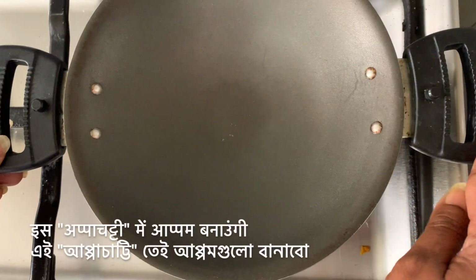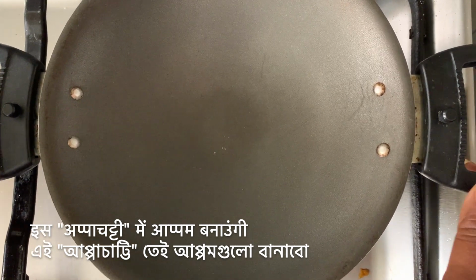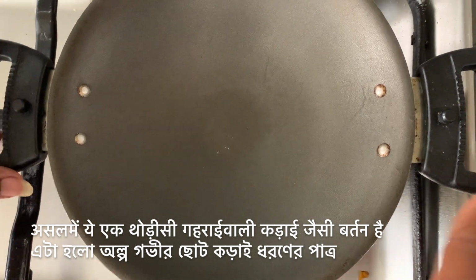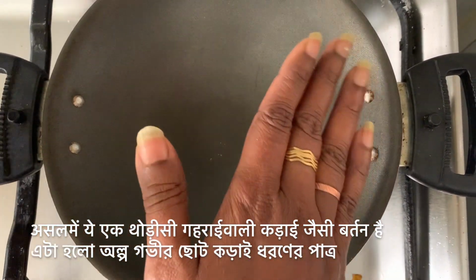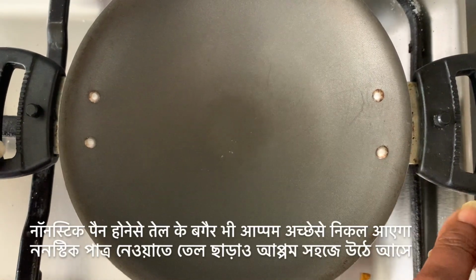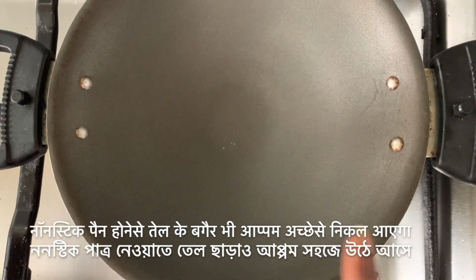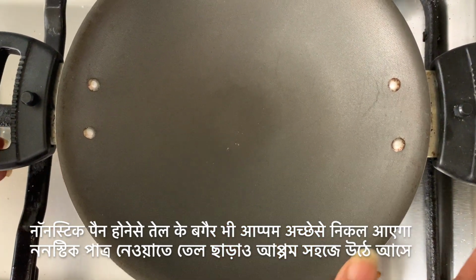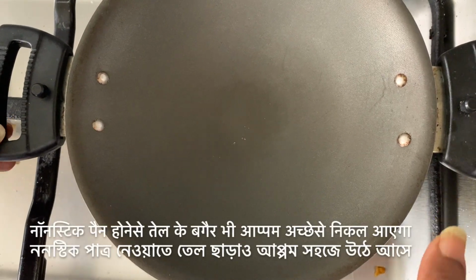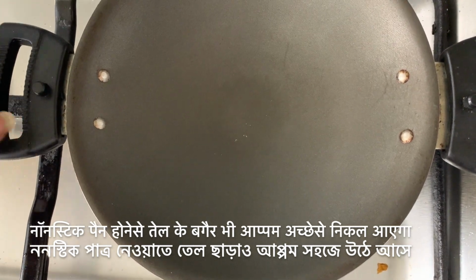For making appams, I use this pan. This is called appa chatti. Chatti in Malayalam means kadhai or pan. So this is like a shallow pan, and for this purpose here I'm using the non-stick one, where you would not need a single drop of oil and it comes off the pan very easily. Otherwise you can use the traditional varieties where you need to add a little bit of oil.